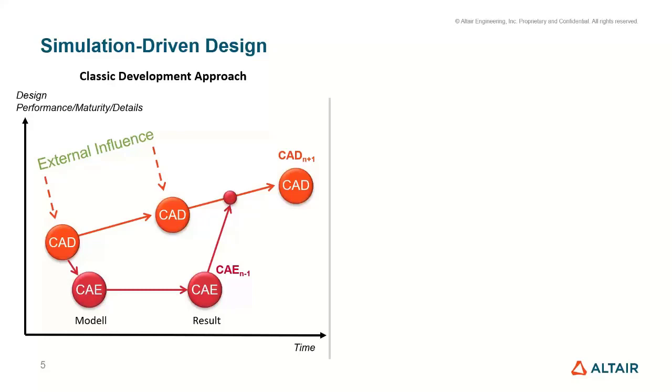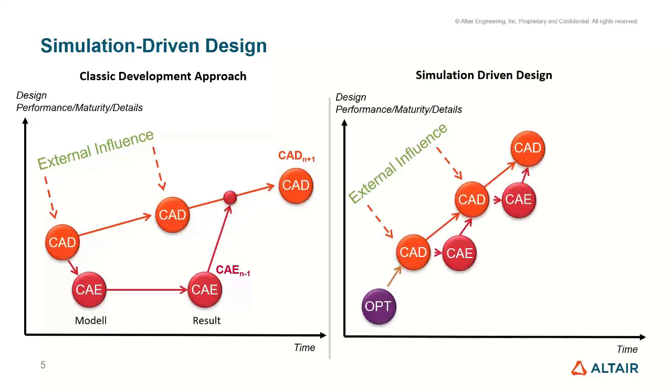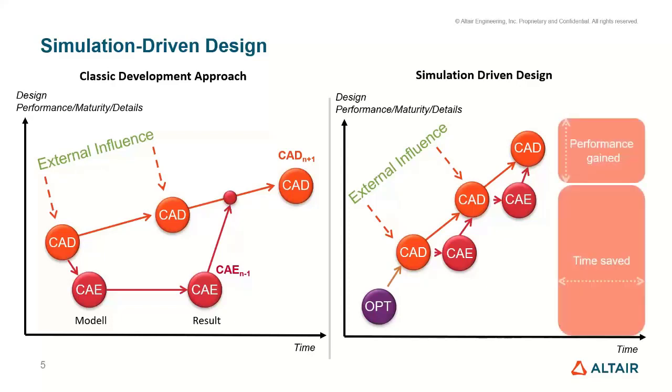So what has simulation-driven design changed? Well, mainly it has changed the whole product development by reducing design iterations and the prototype testing. So it has to be used in the early design process. This lets us save time and gain performance compared to the traditional approach. For you as engineers or future engineers, you know how important this is, because saving time mainly means saving money. And if you save time while you gain performance, well, I can't think of a better duo.